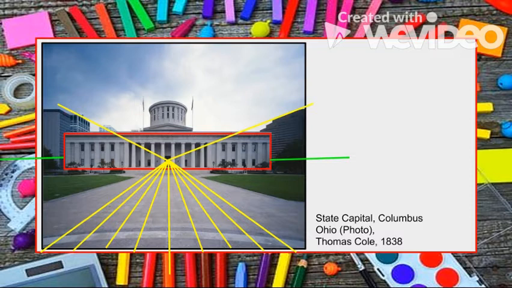In this picture, the horizon line, where the ground and the sky meet, is behind the building, so it's hard to see. 1 point perspective has one vanishing point on the horizon line, and all of the elements of the picture go towards the vanishing point. I've drawn the face of the building in red, the horizon line is green, and the vanishing point is where all of those yellow orthogonal lines are coming together.